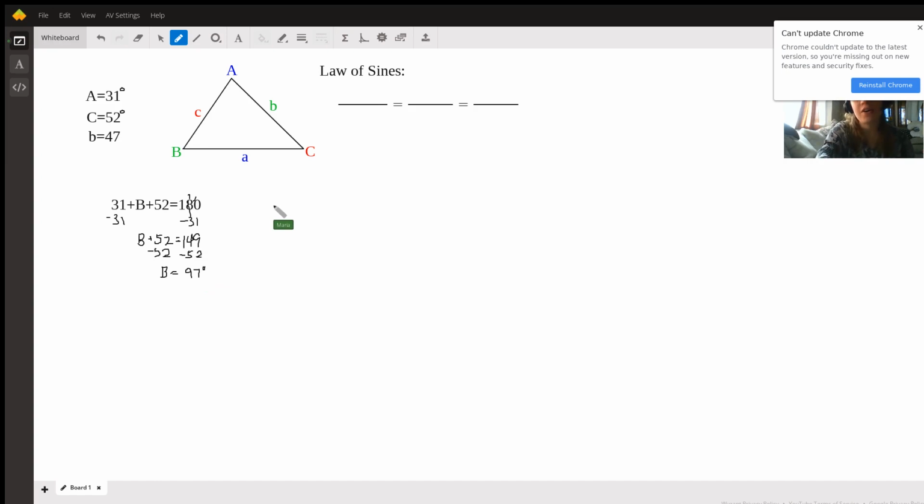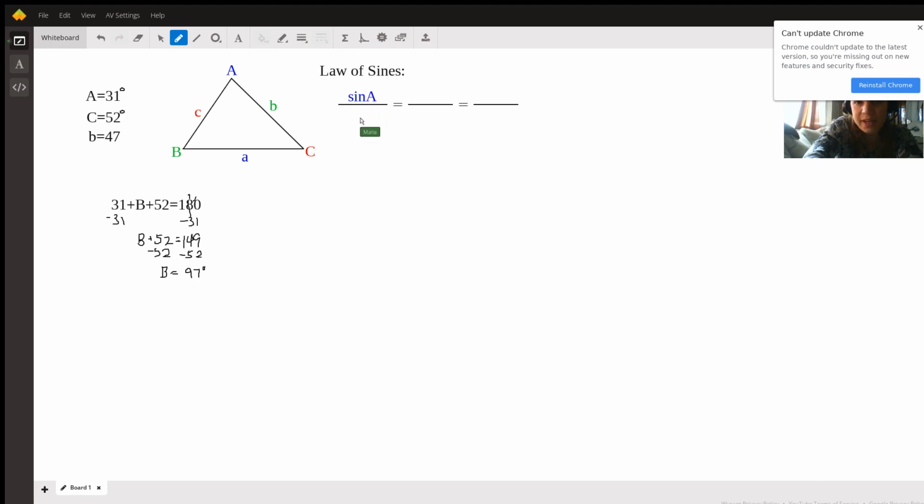And so now we have all the angle measures for this triangle, and we have one side length. Now, if you know even two angles and one side length, you're going to be using the law of sines. There's also a law of cosines, which you can use when you don't know the law of sines. But we do know the law of sines here, so what we're going to do is figure out what this law of sines is. It's a nice, easy one to remember, because the matching pieces are always put together in this rule.